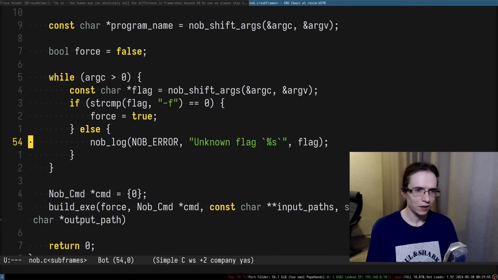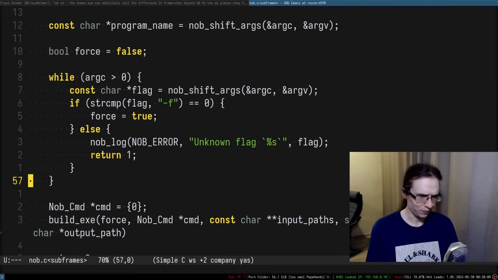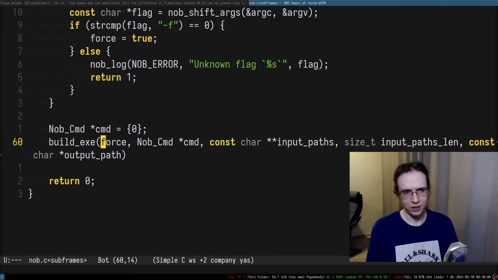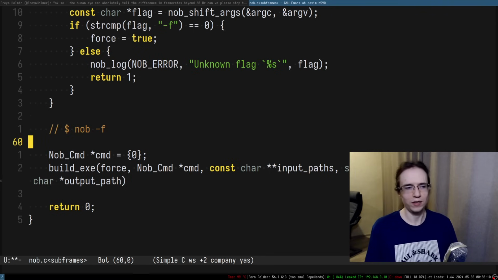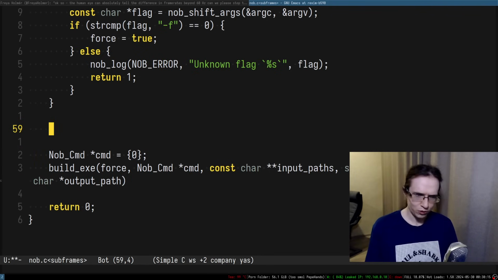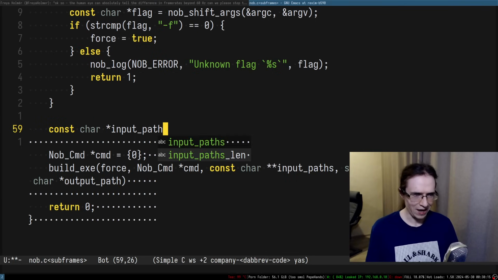There we go. And after that, we can return -1. So essentially now we hooked it up to the command line argument. So now if you do knob -f in the terminal, it's going to rebuild regardless of whether inputs were modified or not. So it doesn't really matter anymore. Furthermore, we need to have some sort of inputs, so let's have input paths.